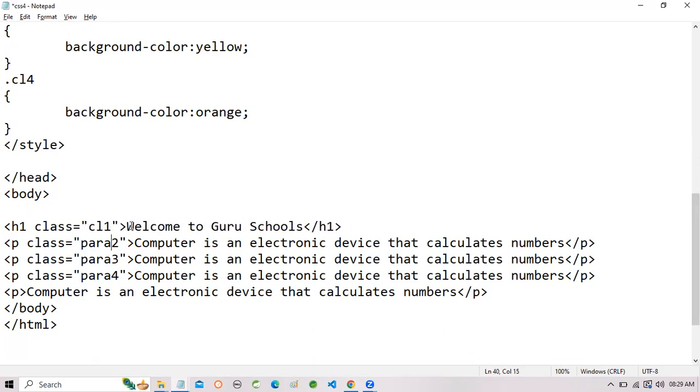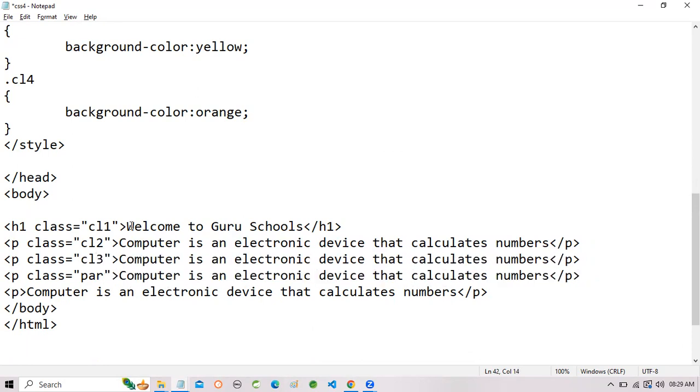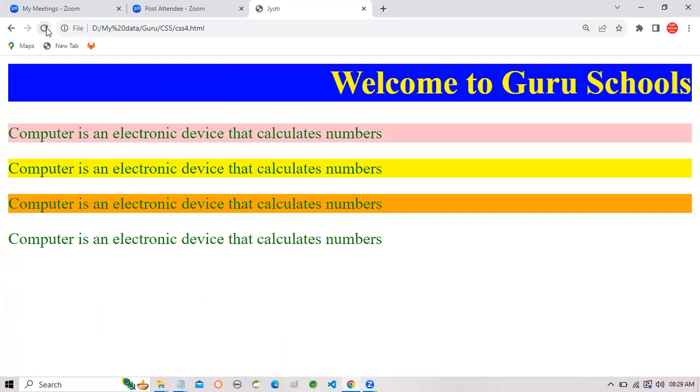CL1, here too CL2, CL3, and CL4. So we can use ID, we can use class, we can use tags for specifying the different types of CSS.